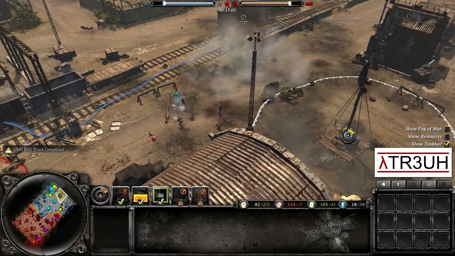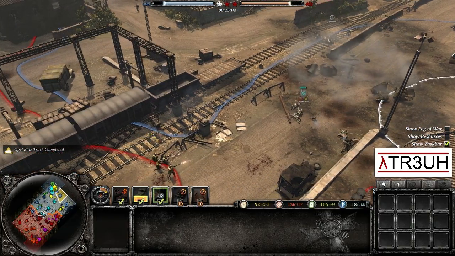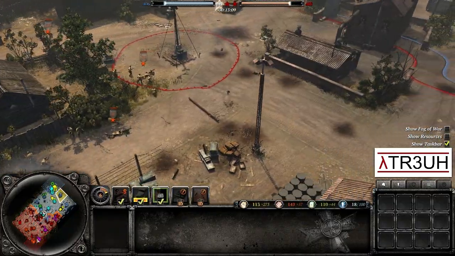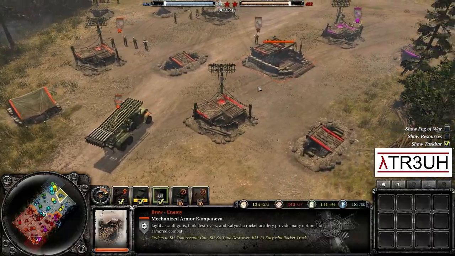The Grants trying to capture 410 points for the Soviets, 402 for the Germans. So it's pretty dead even on victory points, but as far as armor goes, we have Tier 4 down for Brew.